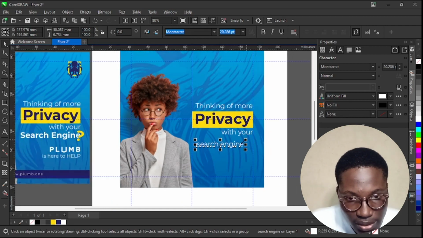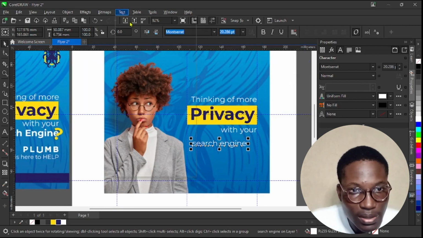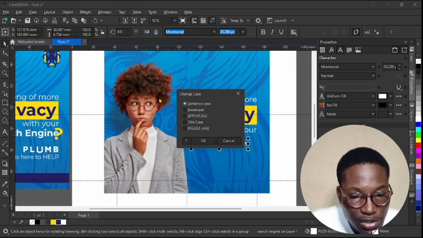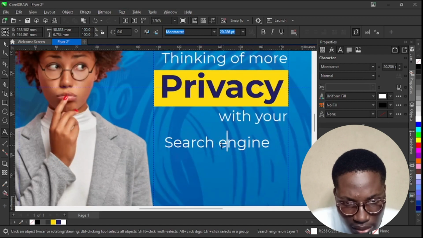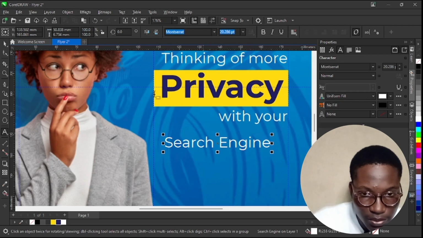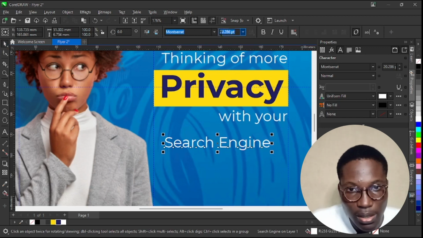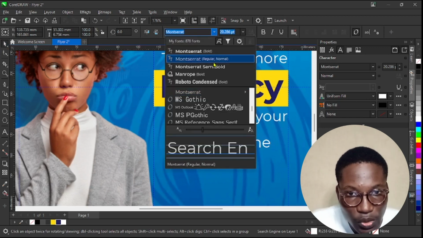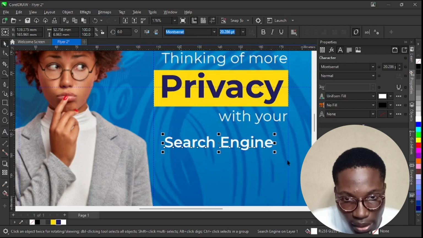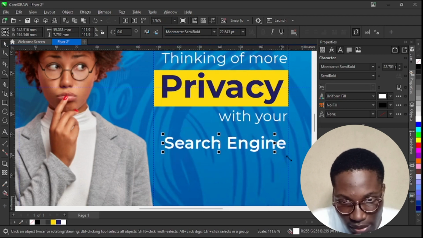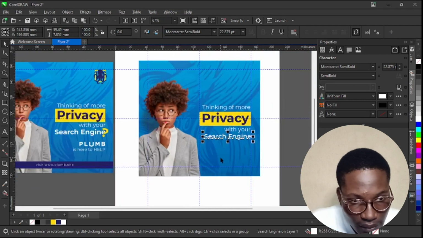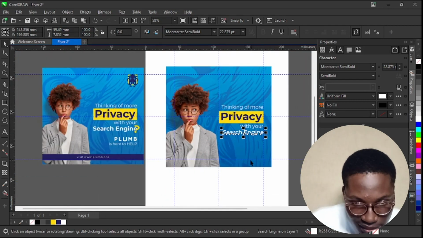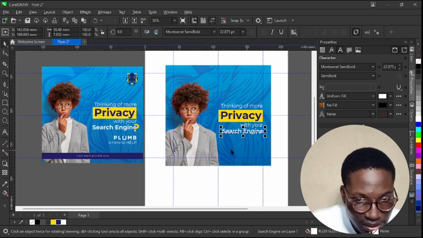And this guy looks a little bit deep, so let me go to text and use change case. I think sentence case is the right one to use. Make this caps in capital letter, search, and make this bold. I think semi-bold should work. Yeah, semi-bold is the right one. Make it bigger, bring it over here, and I think the rest is not something difficult.